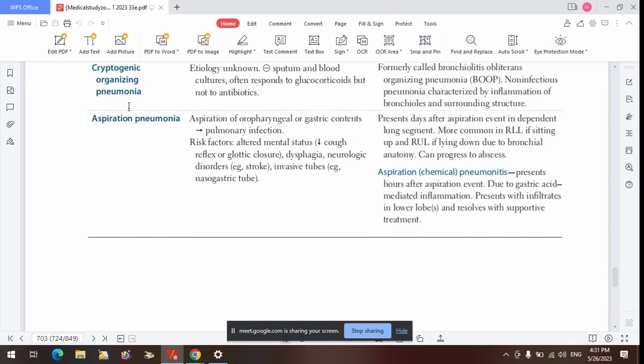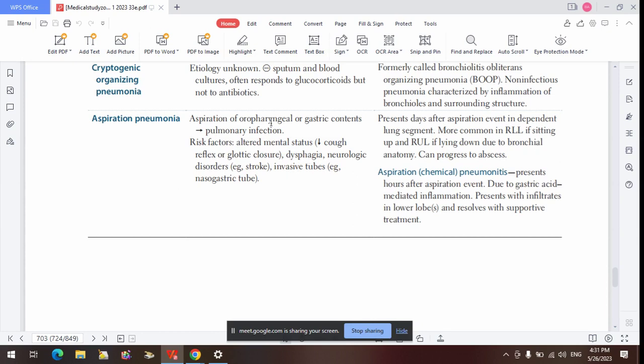So by way of that, you can have reflux of the food from the stomach into the airway because of the introduction of the NG tube. So once someone has any of these risk factors that we've talked about, there's a tendency to aspirate, and food, oropharyngeal secretions, even gastric content can get to the lung.